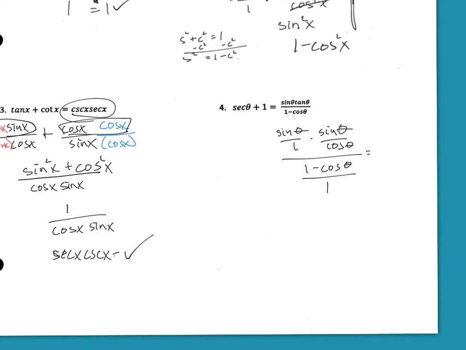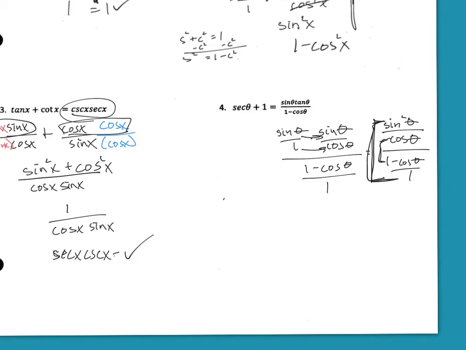I'm going to rewrite this fraction. I'm going to run out of space, so I'm going to go here. Sine squared theta over cosine, right? That's my numerator, if I just multiply across the bottom, across the top. And then the denominator is 1 minus cosine theta over 1. If you don't know me, I like to simplify my complex fractions like this. That's what I would do.